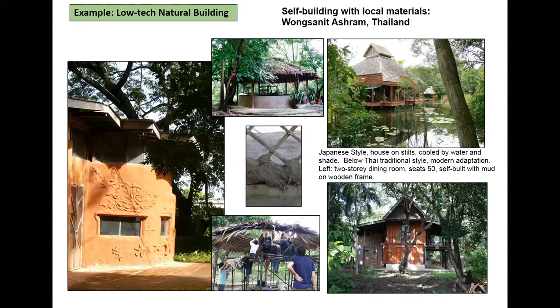On the top right-hand side, you can see what they call the Japanese style house, which was the very first building that they constructed. It's constructed from native hardwood that has been beautifully polished on the inside to give a very pleasing aesthetic feel. And you can literally skate in socks on the hardwood polished floor inside. And I can confirm that because I've tried it.